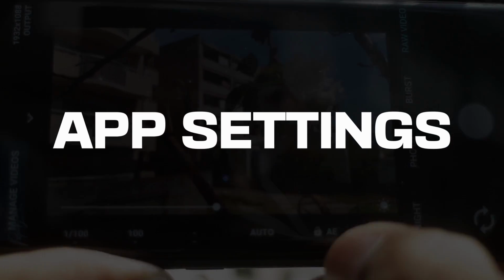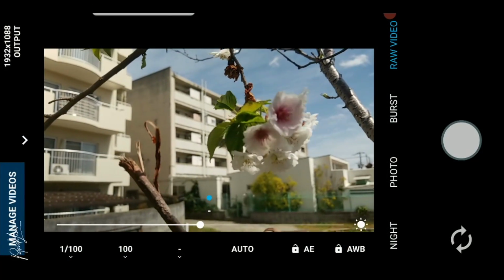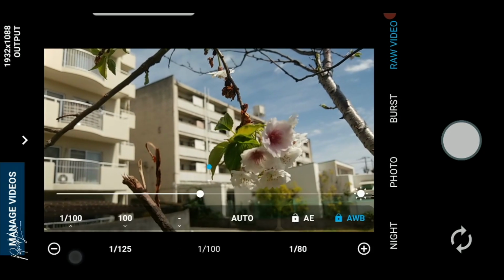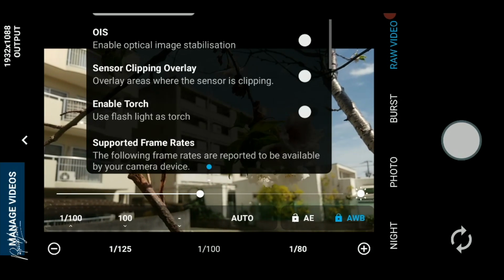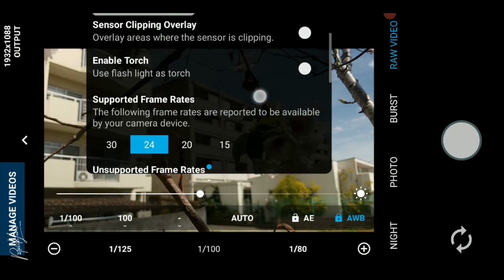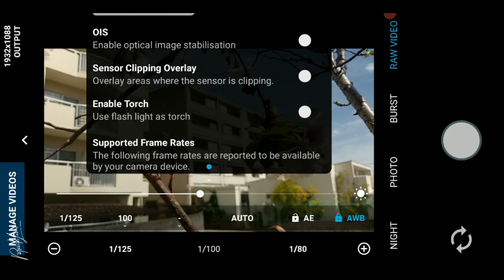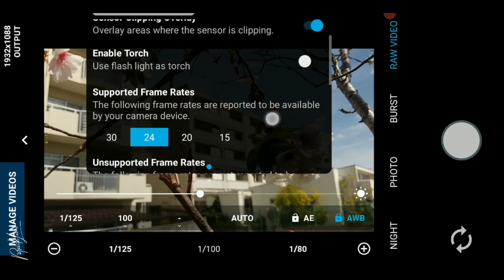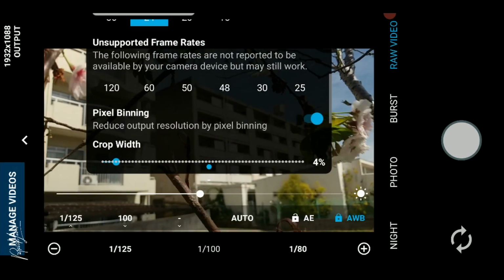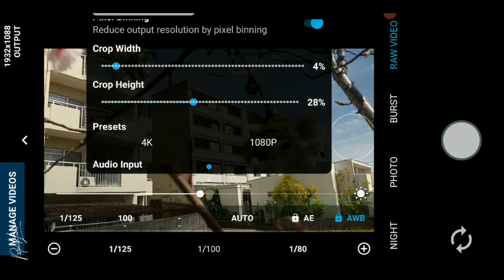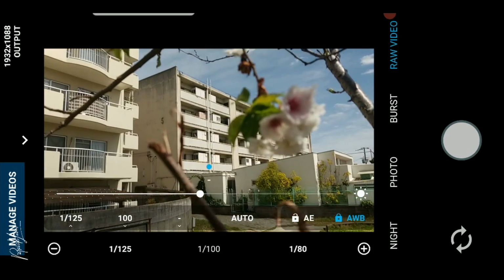All right, guys, so this is what I'm basically going to do. The first thing I like to do here is set my white balance, go ahead and lock that. Then I'm gonna jump into my shutter speed. Again, in this case here, my settings are going to be 24 frames, and then I'm going to be having image stabilization off. I could turn on sensor clipping, and then I also like to have it in full HD mode, because 4K, I get a lot of drop frames. And then we'll leave it like that.